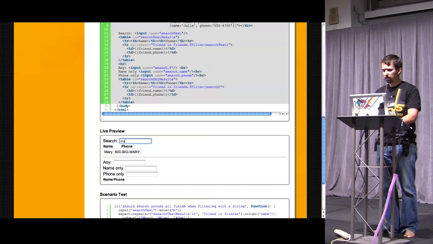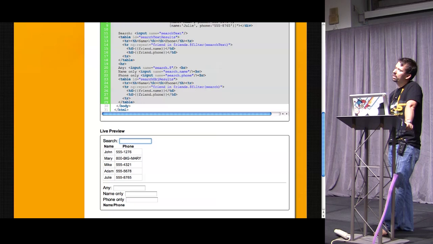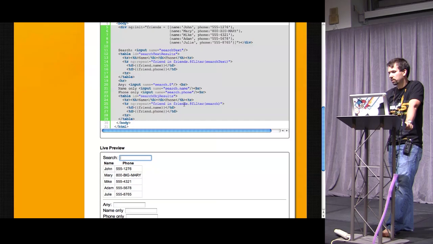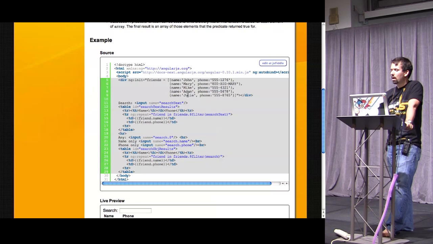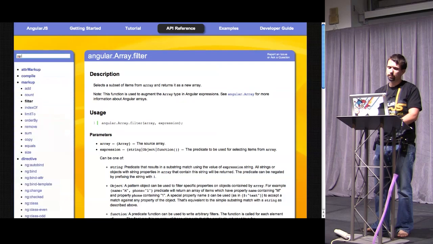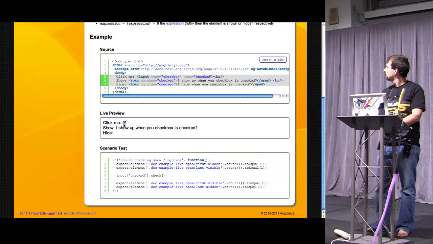This is very different than you would do something in jQuery. In jQuery, you would have to say, well, let me listen for the input changes. And when the input changes, then I have to add or remove DOM elements into the node. This is very different from that, because here you have a model, which is friends, which is just a list of elements that you have over here. And you show only a subset of these elements. And so Angular automatically worries about adding or removing things. There are other ones that control the structure, for example, ng-show or hide, where you can show or hide pieces of text. This works opposite.